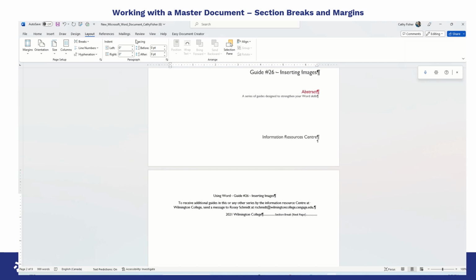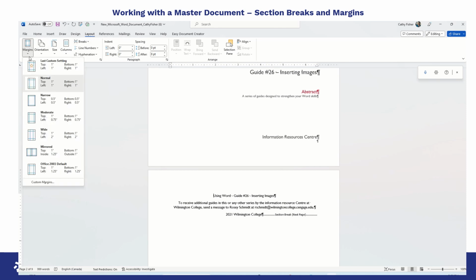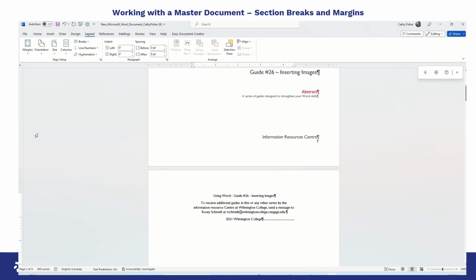Then I'm going to go to my margins on our layout tab. I'll go to my margins and I want to do wide margins for this page here. So I did a wide margin. You'll notice that it tucked it in there quite nicely because we want the margins to be quite wide. In other words, this page is sort of special, right? So we have it all centered and we have wide margins. So our margins are like 2 inches. Looks close to 2 inches.